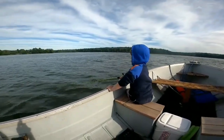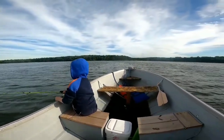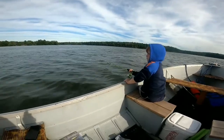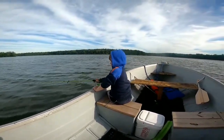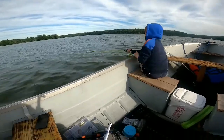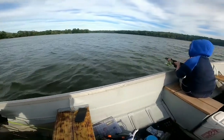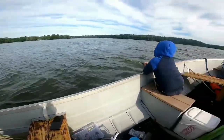We're up at Green Lane Reservoir on our boat, and just got done work Friday night. Had to work late, so we are hitting the road running, right? We're making a beeline for the spot we want to go. We have the Sabiki rig tonight. We didn't catch as many minnows as we wanted, and we don't have as much bait as we wanted, but we'll make it happen. We have plenty of rods and got them all rigged up with different things.